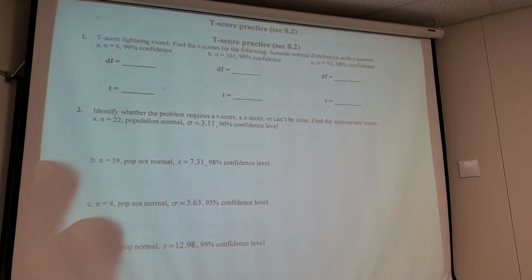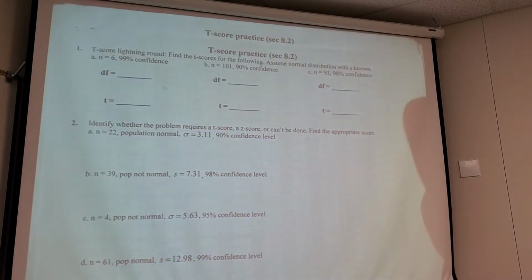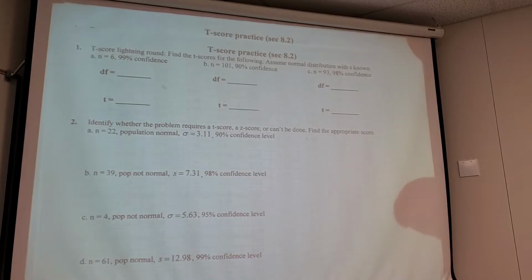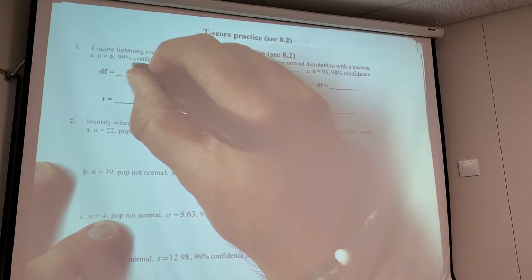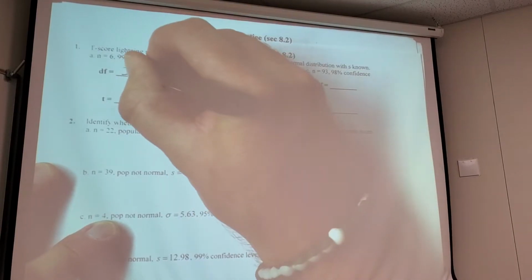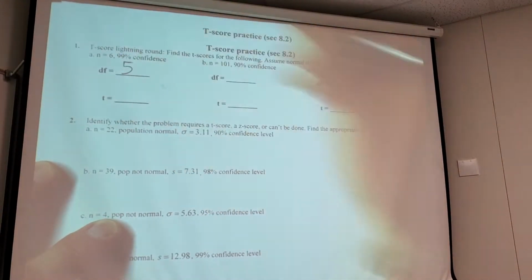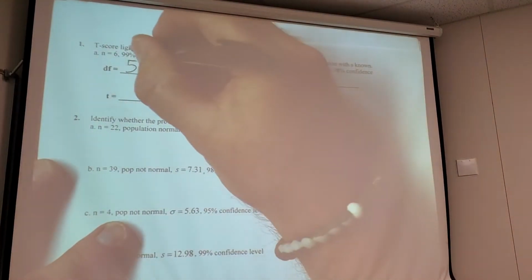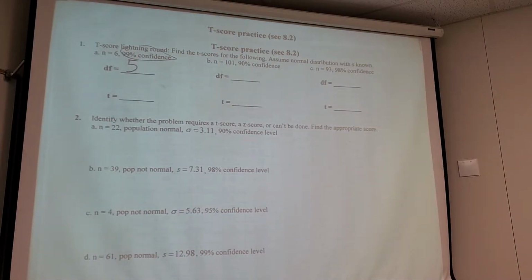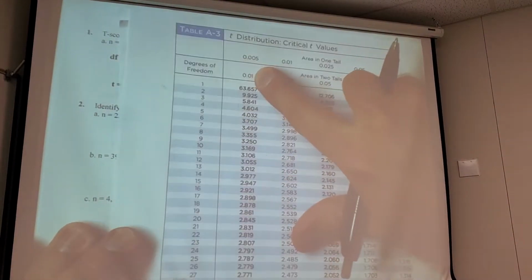So, again, part of the stuff we're doing at first is just getting used to the chart itself. The last problem is finally putting it all together, making a real confidence interval. This first problem, degrees of freedom, is 5. All right, and then it's 99% confidence. So what percentage is outside? 1%. So I know to use this column.